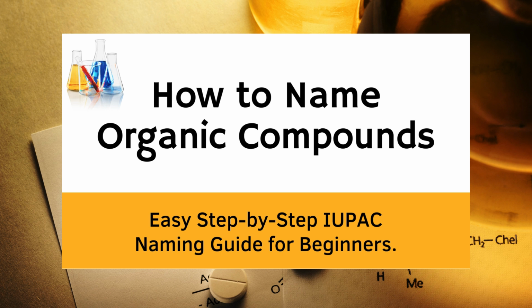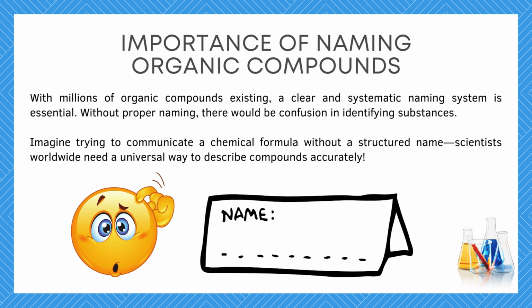All right, so today we want to look at something quite interesting: how to name organic compounds. This is going to be an easy step-by-step guide to IUPAC naming for beginners. If you're here and you're yet to learn about how organic compounds are named, this video has been made just for you. Today we're going to be looking at just how to name alkanes. So let's get into what we have for this video.